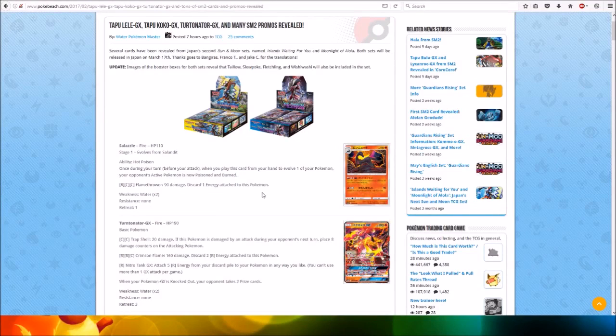Several cards have been revealed from Japan's second Sun and Moon sets, named Islands Waiting for You and Moonlight of Alola. Both sets will be released in Japan on March the 17th. Thanks go to Bangris and Franco T and Jakesy for the translations.